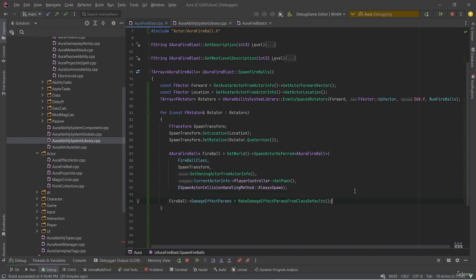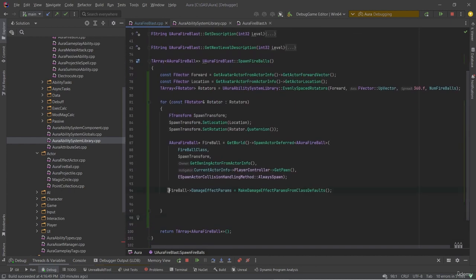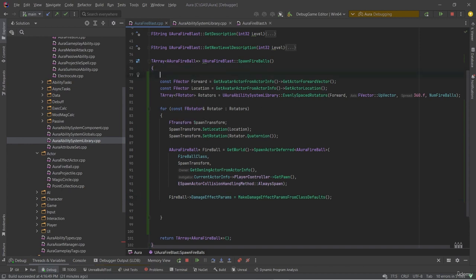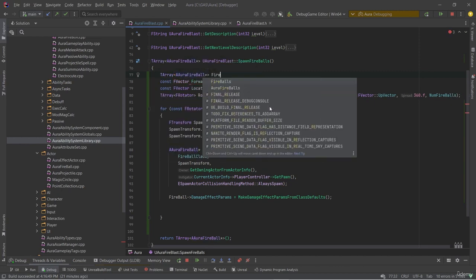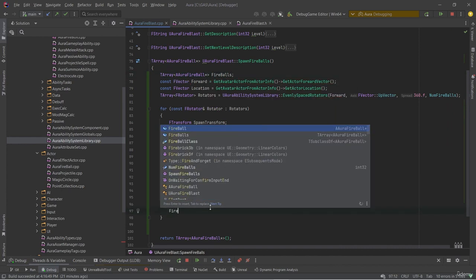Now with that, we're just about ready to finish spawning, but we can go ahead and create an array that we want to return from this function and add this newly spawned fireball to it. So if we'd like to do that, we can create this array at the top, TArray of AFireball pointers, and we'll call this fireballs. And we can add fireball to it.